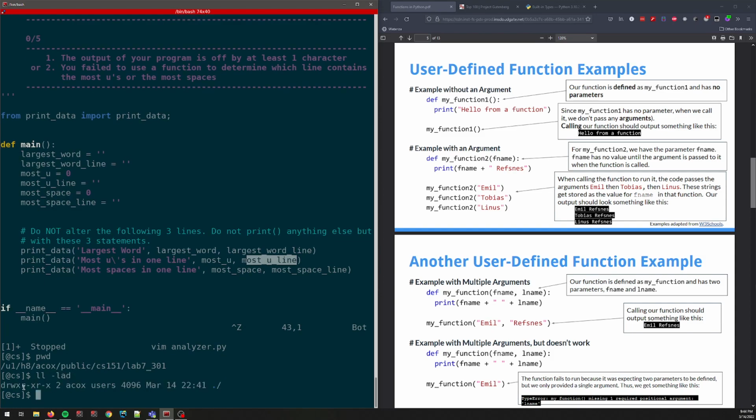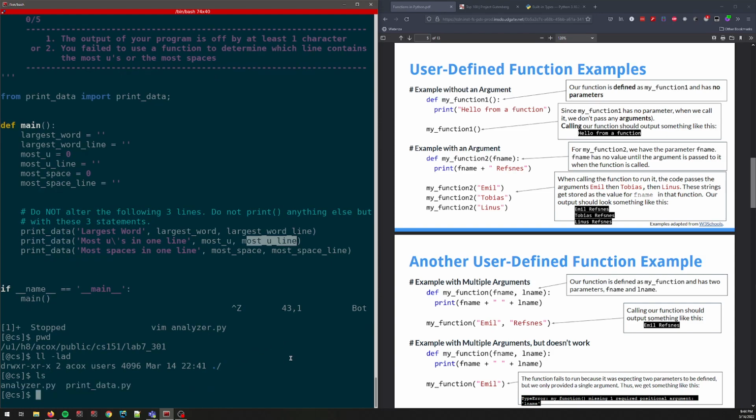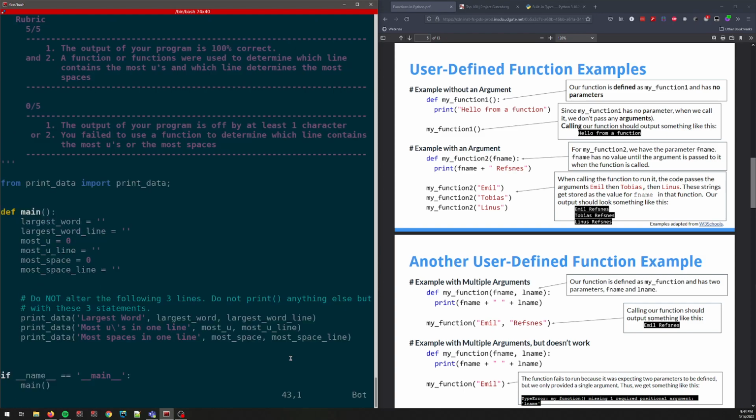Yes, everyone has read access, so you should be able to get to those. So you can go ahead and use that to get you started. You can also follow along, and as long as you put your data into the largest word and the largest word line, following along should be able to do that as well.